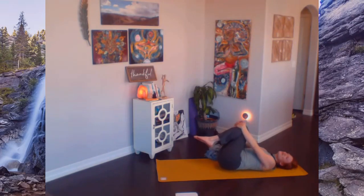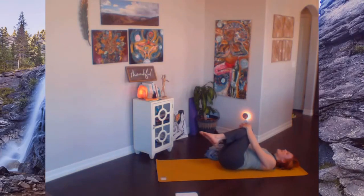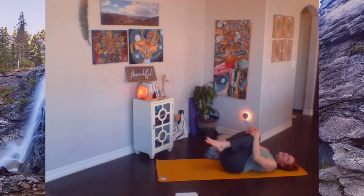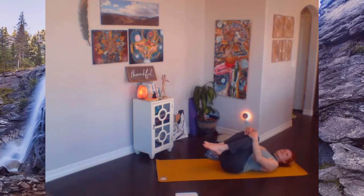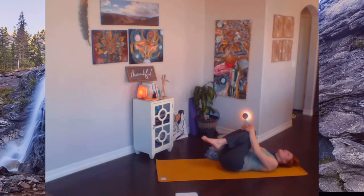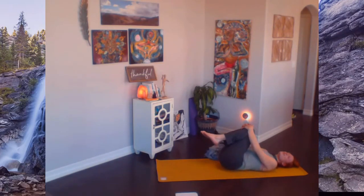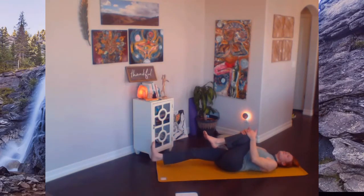Rolling those knees into a circle, side to side. Massaging that lower back into the mat, feeling what it feels like to just feel good and relaxed. Knowing that this practice is coming to an end, that your body is going to really relax and rejuvenate itself. Extend the right leg down to the earth.